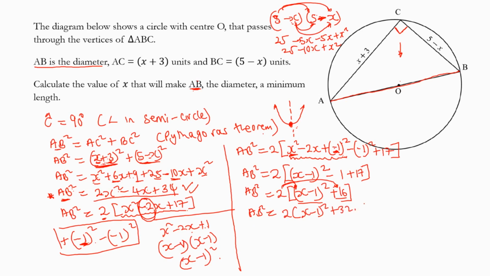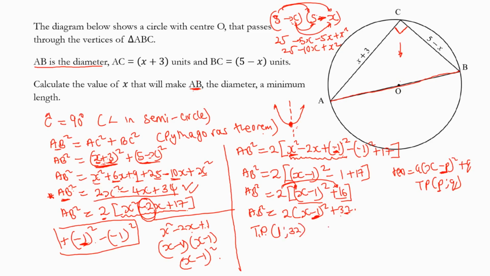What are the coordinates of the turning point of AP squared? Right, we can get the coordinates of the turning point here. TP for turning point. This is the x coordinate. If you have an equation in the form f of x is equal to a times x minus p squared plus q, then it means your coordinates of the turning point will be p, q. See that? It changes sign. If it's negative here, then it's positive there. So it means the turning point will be 1, 32.